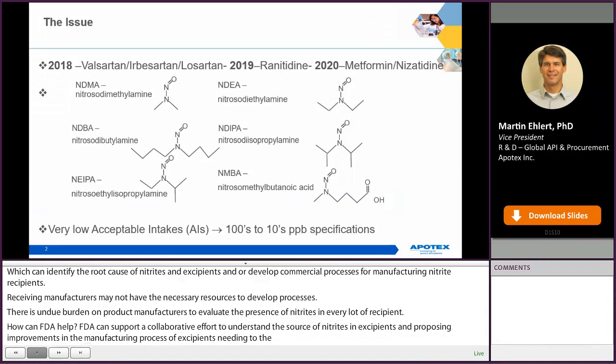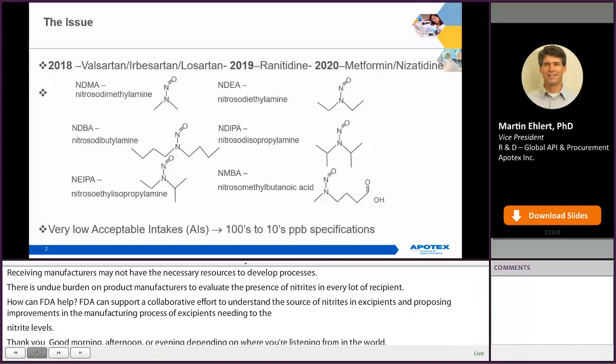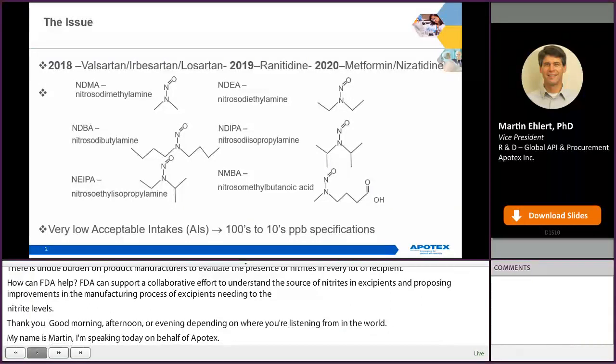Thank you for the opportunity to raise a topic that we at Apotex consider very germane to the current GDUFA science and research program. N-nitrosamines in drug products is now a widespread issue relevant to generic and brand products alike. Starting in 2018, there have been numerous recalls of products from U.S. pharmacies due to the presence of unacceptably high levels of nitrosamines such as NDMA and several other specific N-nitrosamines.